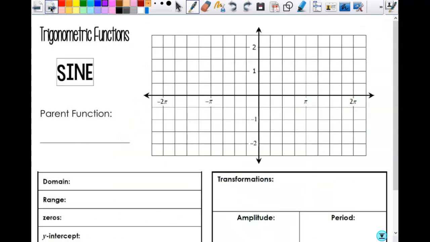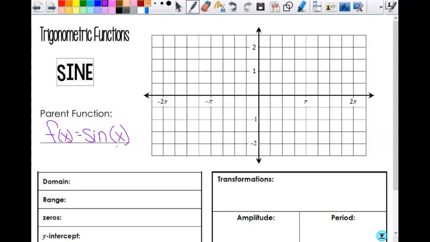So when we look at sine first, our parent function for sine is f of x equals sine of x. So our input is x, which is going to be an angle measure. Our output is the sine of that angle. So these parent functions, we're going to get our anchor points on here, which is a very simple thing to do. And when you graph these, if you follow the patterns I tell you to follow, these are a piece of cake. If you just decide you want to do it on your own and not pay attention, it's going to be very difficult.